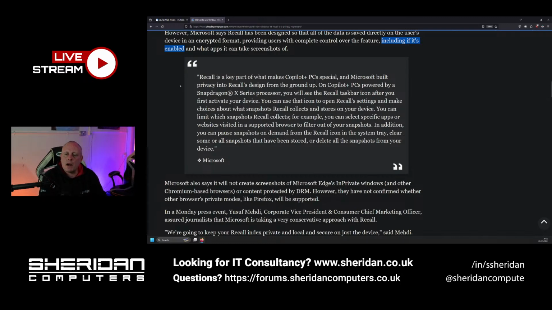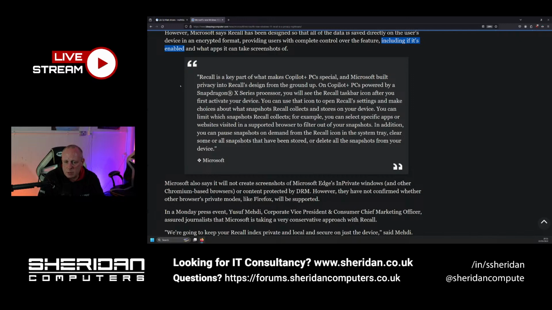Recall is a key part of what makes Copilot Plus PCs special, and Microsoft built privacy into Recall's design from the ground up. On Copilot Plus PCs powered by a Snapdragon X series processor, you'll see the Recall taskbar icon after you first activate your device. You can use the icon to open Recall settings and make choices about what snapshots Recall collects and stores on your device. You can limit which snapshots Recall collects.